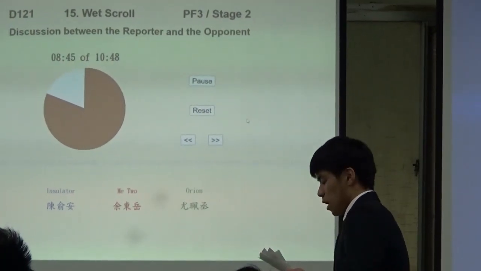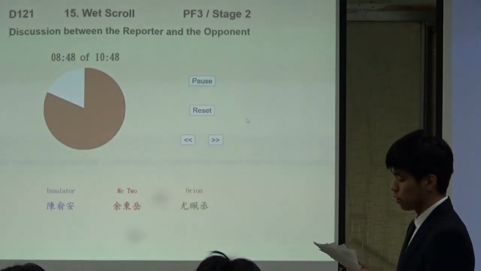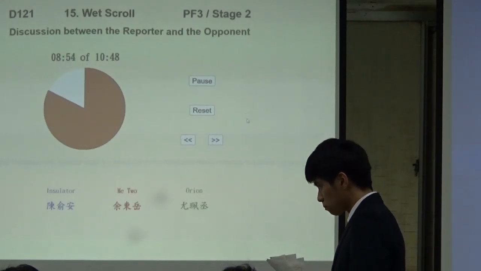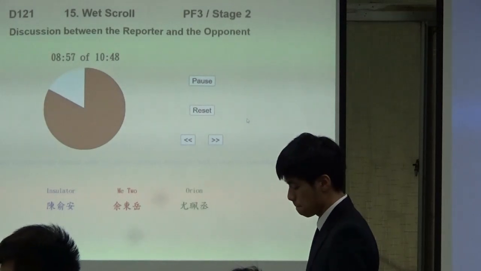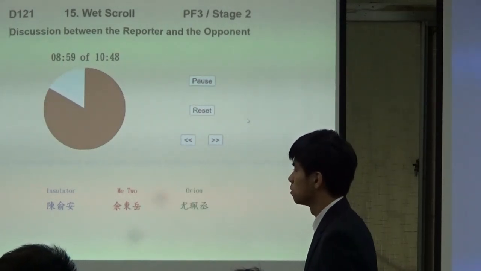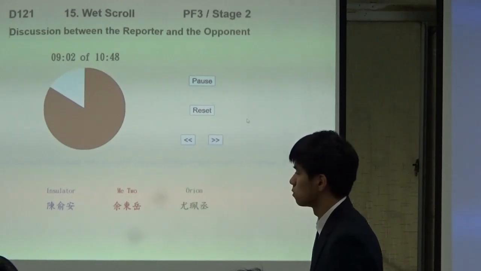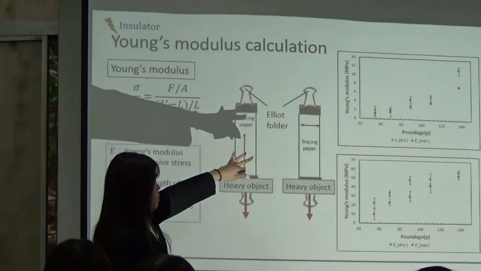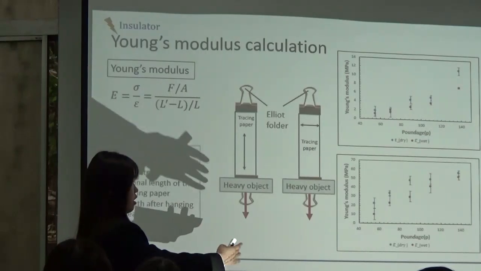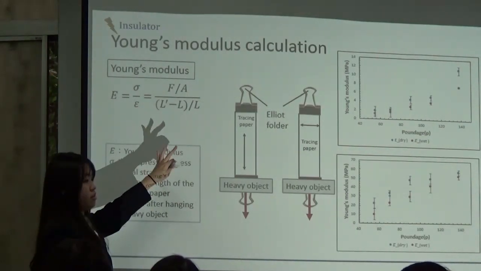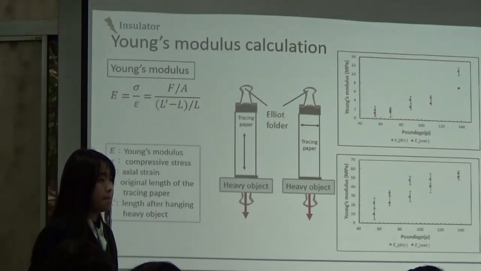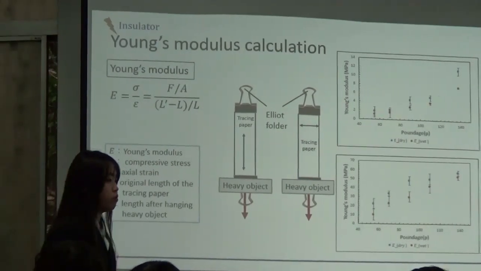About the theory, how does Young's modulus explain the time of the curvature? Can you elaborate on it? I think the reason why we put the Young's modulus calculation here is because we want to explain the relationship between the fiber orientation and the curvature. It does not affect the curvature of it. So the Young's modulus won't affect the curvature, right? I think it's not the main point we want to discuss.